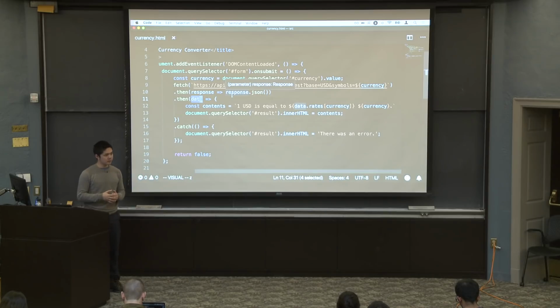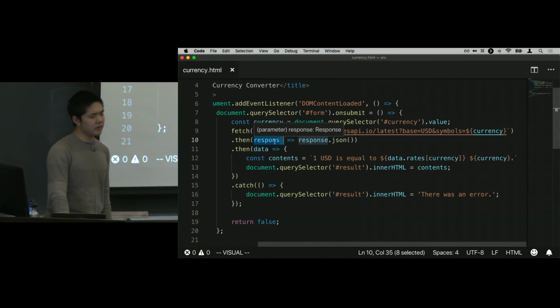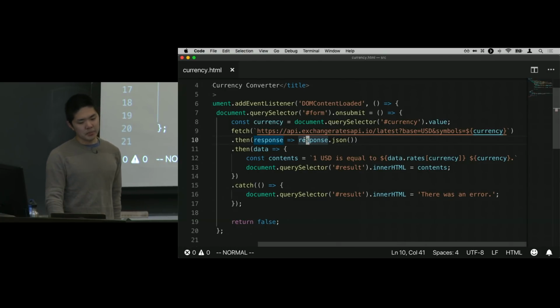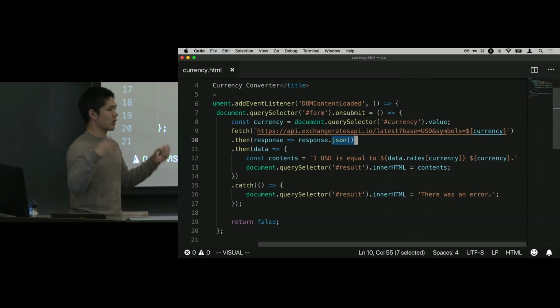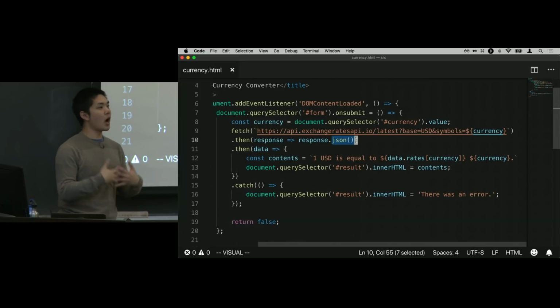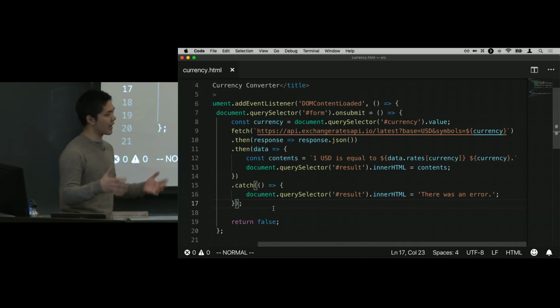Yeah? I'm just a little confused about what is response and what is data and what exactly do they pull? Yeah, so response in this case is a special JavaScript object that represents an HTTP response to some web request. And so an HTTP response happens to have a function called .json, which takes that HTTP response, converts it to a JavaScript object, just keys and values like we were doing with the questions this morning, and returns that object. Of course, not all HTTP responses can be turned into objects, so there's a chance that something will go wrong there, which is what the catch here is for.